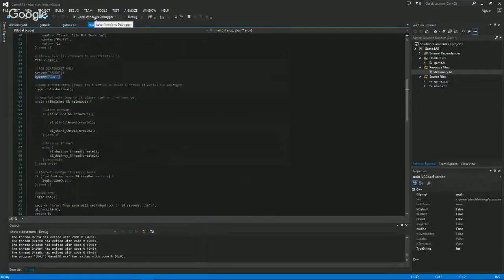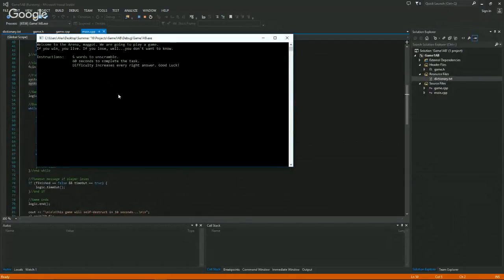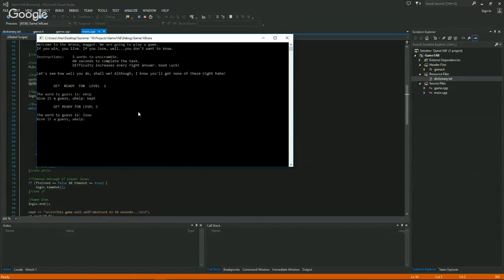I'll run it a few more times to demo everything properly. As you can see, you have a little bit of time to read all the messages before the game actually starts, so it doesn't throw everything at you at once before you have a chance to react. All right, I got the first 2 words pretty fast. But things go downhill from here.